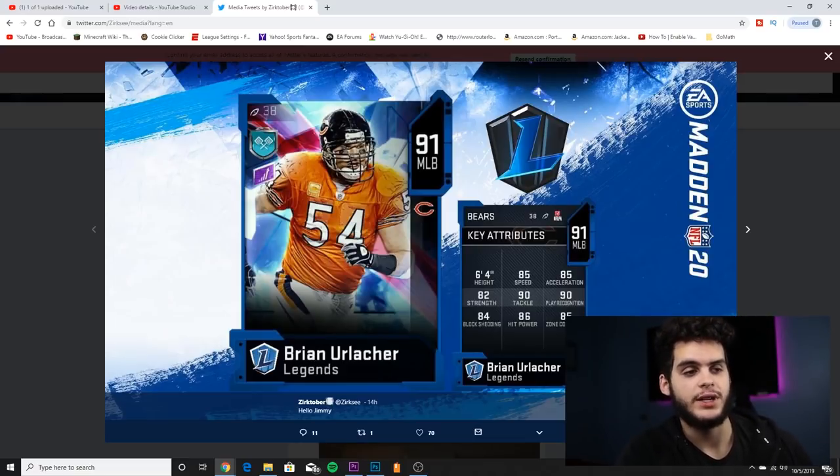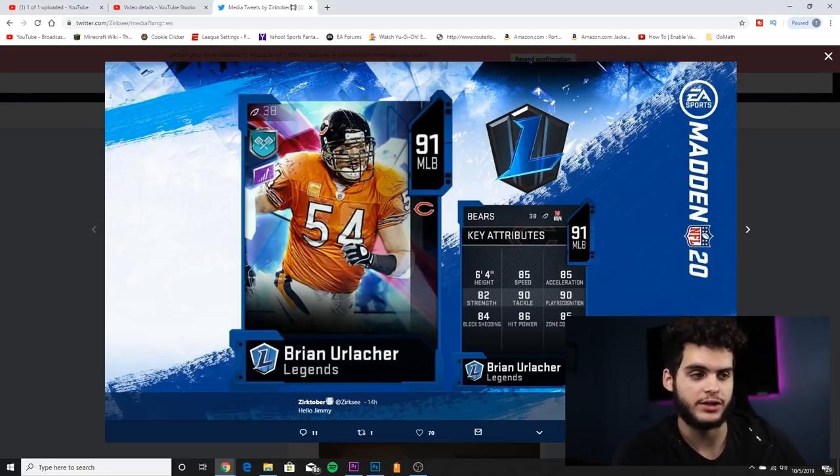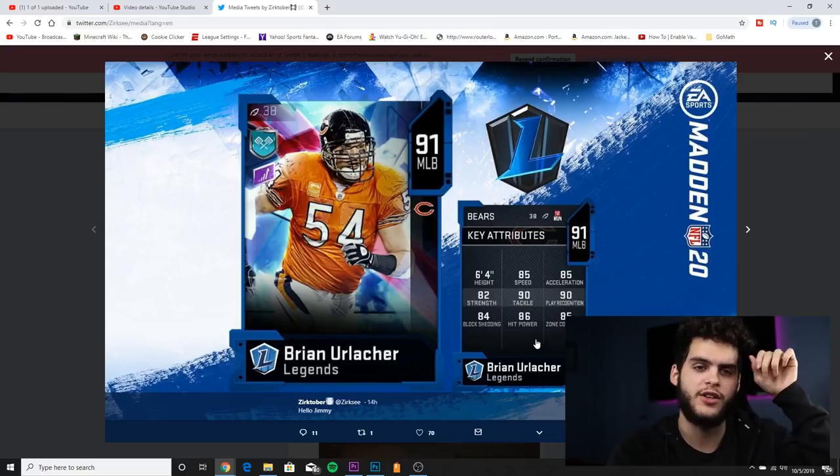He has an 88 speed. So for an end, good hit power and decent other stats. Now obviously they're not as good as Urlacher's stats, but that 88 speed is kind of game breaking. I felt it quite a bit on picks. Like when I get an interception, I can run that back to the house the whole way. Even running backs struggle to chase him down. So it's like an offensive player almost in that sense.